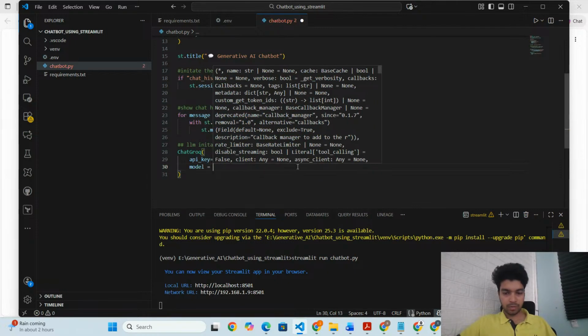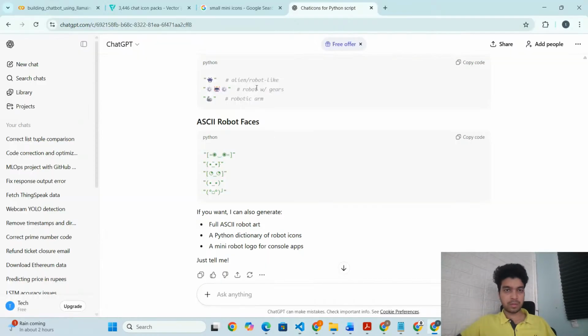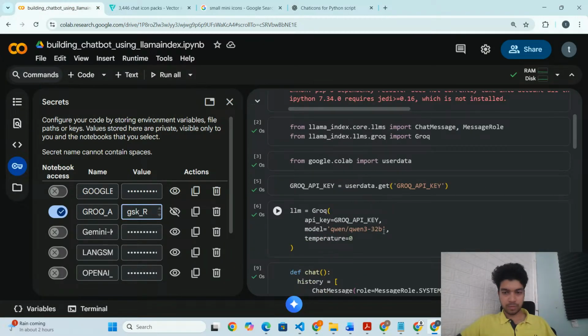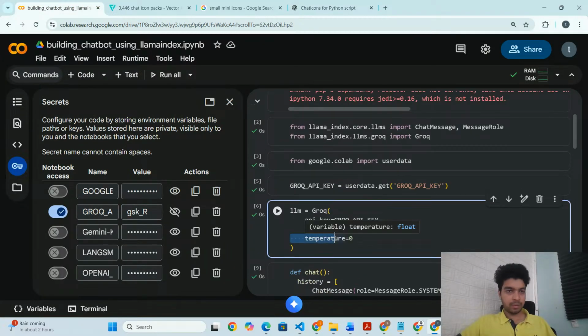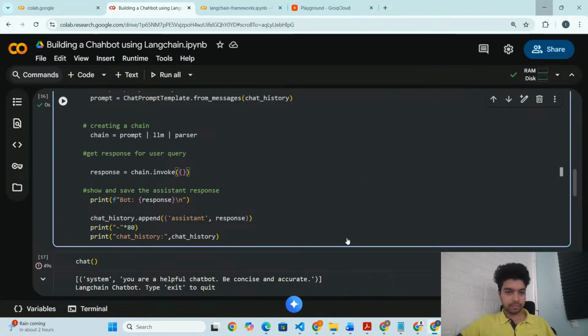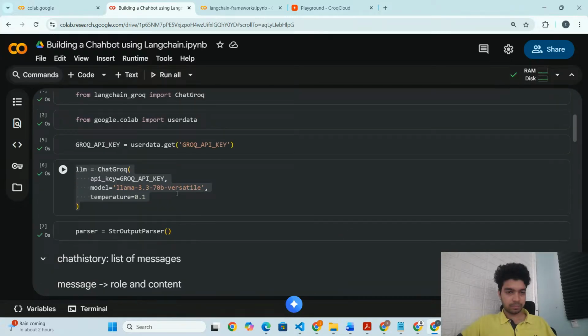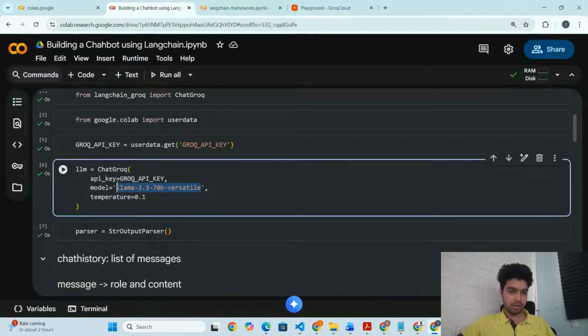Model equal to, better to use Llama, I'm going to use this model.